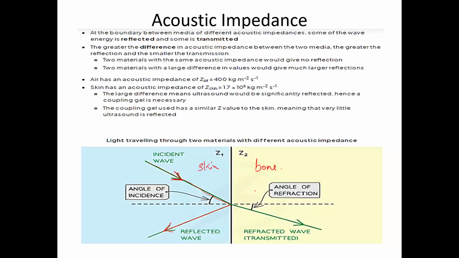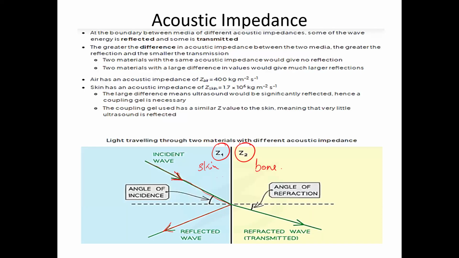वो body के अंदर जा ही नहीं पाएंगी. और जब body के अंदर जा ही नहीं पाएंगी तो obviously ultrasound का कोई भी image form नहीं होगा. तो बहुत ज़रूरी है अल्ट्रासाउंड की प्रॉपर इमेजिंग के लिए कि जो दो मीडियम आपस में इंटरेक्ट कर रहे हैं, जिसमें अल्ट्रासाउंड ने ट्रेवल करना है, लाइक एयर से स्किन में जाना है या एयर से बॉडी के अंदर जाना है, उन दोनों मीडियम के लिए ज़रूरी है कि उनकी एकॉस्टिक इम्पिडेंस शुड बी सेम, इक्वल.